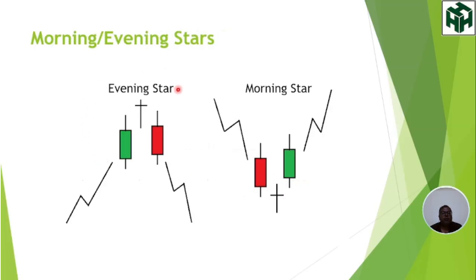So what is evening star? Evening star pattern is generated after a much higher up move, and then there is a green candle, after which there is one hanging man kind of doji happening, and there is a red candle happening around, and then the downtrend continues. So it's a reversal pattern. On the contrary, morning star is getting generated after a down movement of the market, where after a red candle one doji is getting generated and the green candle follows it, and then the up move continues. So evening star is a reversal pattern. Again, morning star is also a reversal pattern.